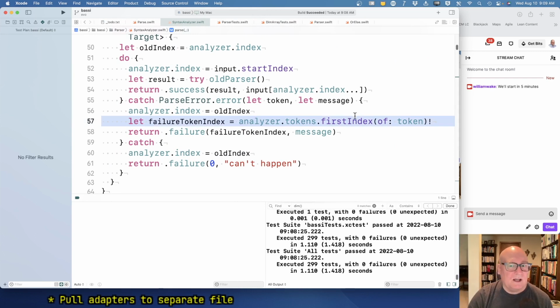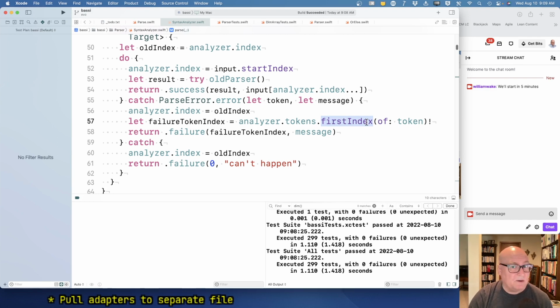I could change my throw to not throw tokens, but throw token indexes instead. But really think about the situation here. This only happens when there's a syntax error, which is already not most lines. And it only happens once because we really only report the first error in the line. And it just isn't a high frequency case.